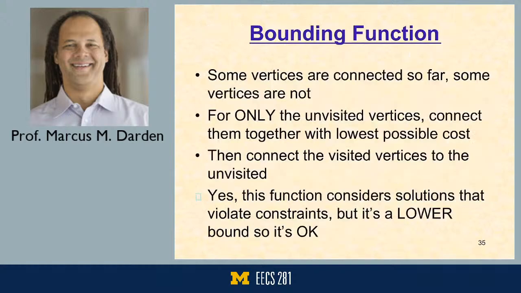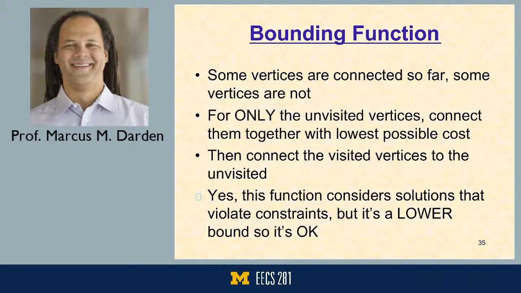So I'm going to try to figure out how to estimate that. And one of the things I'm going to have to do to connect D and E to my current path and get me back home is connect D to E, right? That's pretty simple. There's an edge between them. I just do that. When I'm talking about more vertices that aren't connected, though, say I'm trying to figure out if A, B is a good start. Then what I have to figure out is, well, what do I do with C, D, E, and F, which aren't connected? Well, first, let's get them connected to each other, because I can find that.